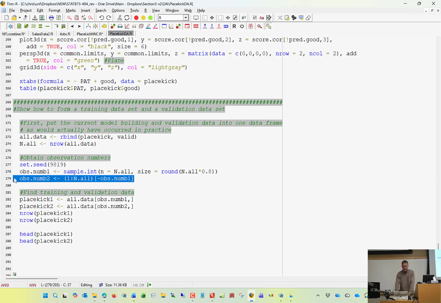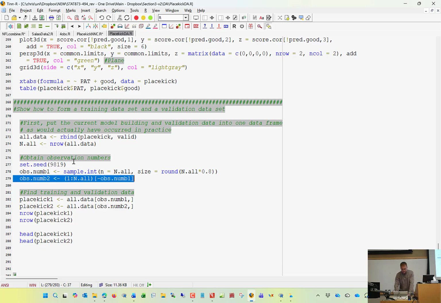Now, I also need to tell R which observations will be going into my model building. But I also need to tell R which observations are going to go into my validation data set. So basically what I need to do is look at those numbers from 1 to 1,707 that I'm choosing, and then put all the opposite numbers into another, in this case, a vector.